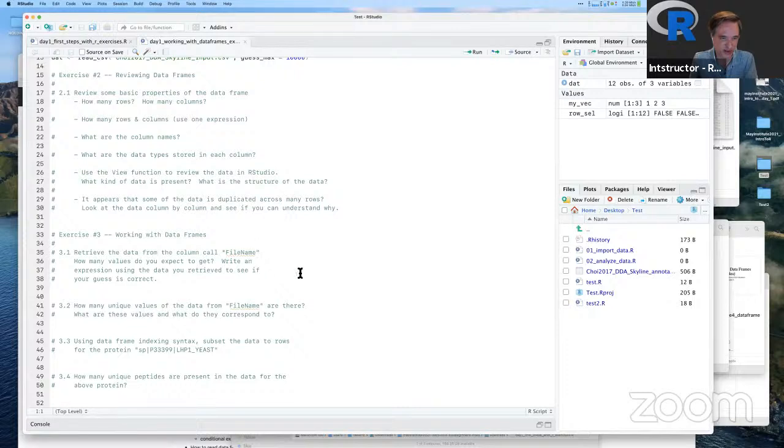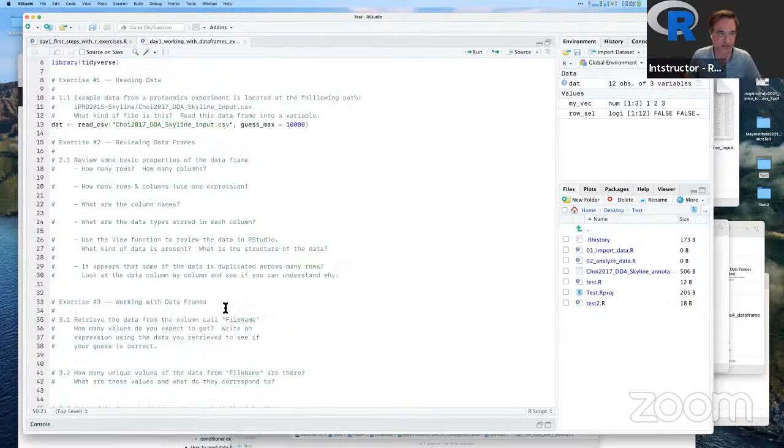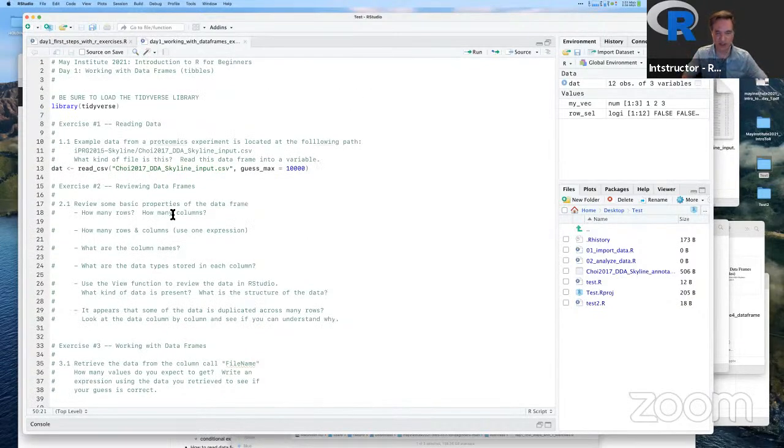For example, we're going to be subsetting some data files. We're going to find how many unique peptides are present for a particular type of protein, and so on, to motivate some of those examples. All right, try to give these a shot if you have time today, and then write down any questions. I will go through the solutions to these exercises first thing tomorrow before we start in on the main material.